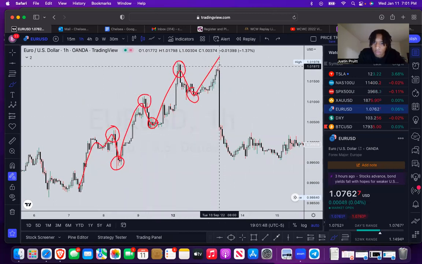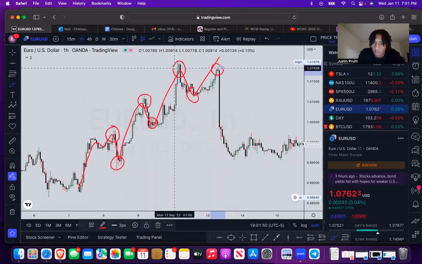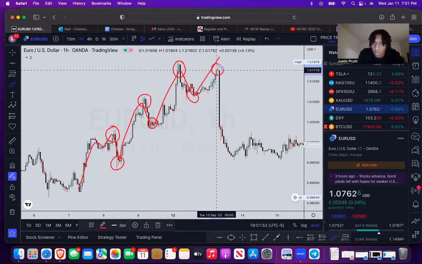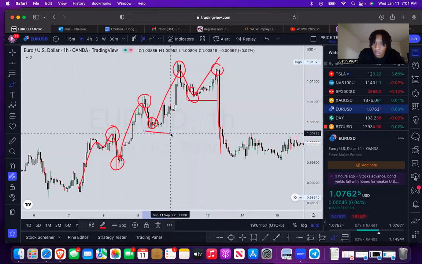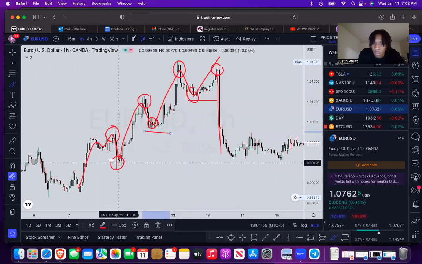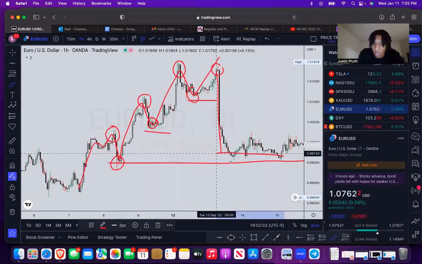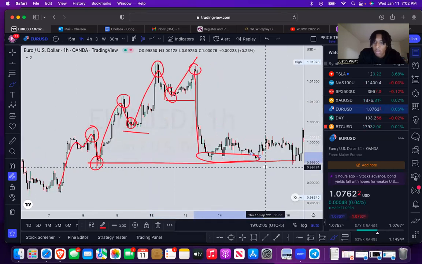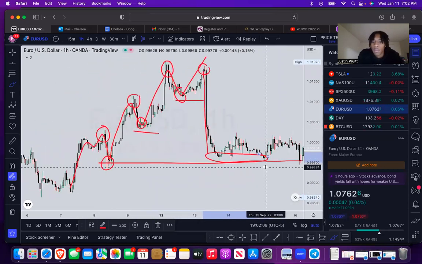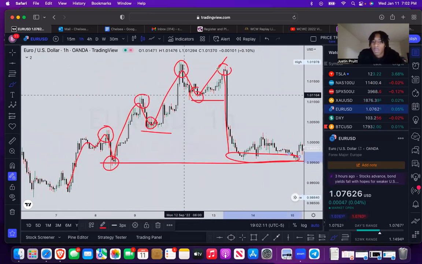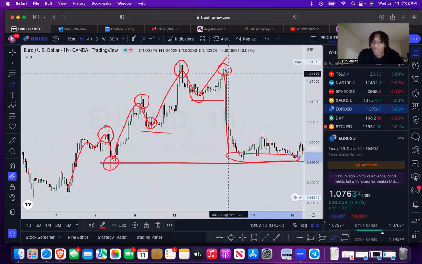Look right here. This was an equal higher low. It equaled up right here. And then look what happened. She failed. She broke this one, right? And then came to right here and just equaled up with this one. See that? Mark is not perfect, okay? So this is showing you a trending market.